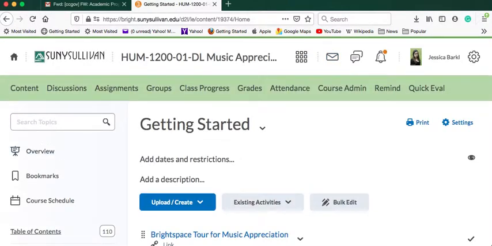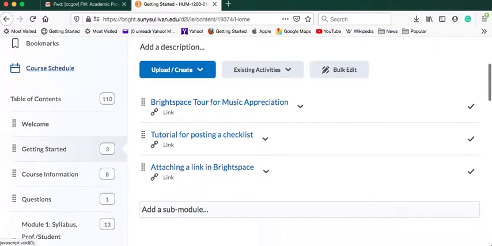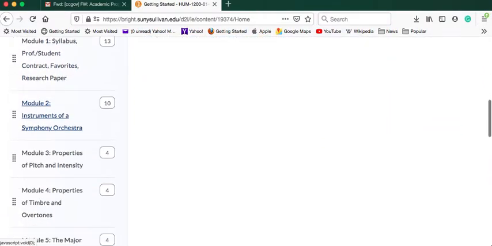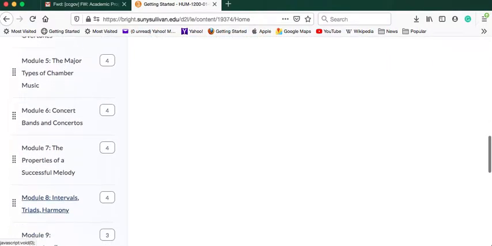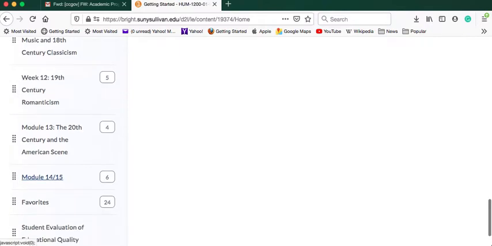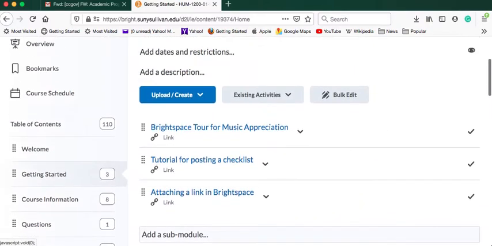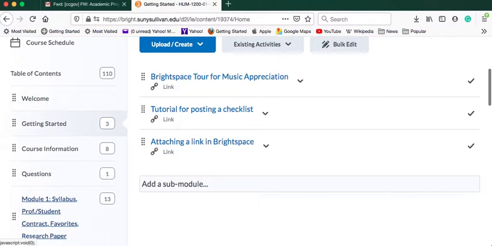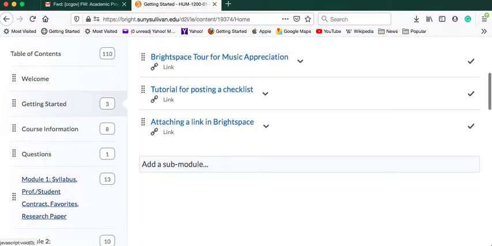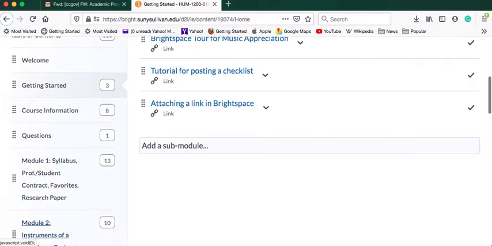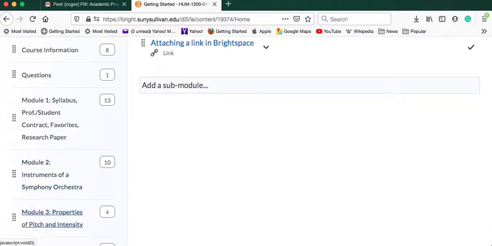Along the chevron, which is along the left-hand side here, will give you an idea of all of the basics of this class. We are a semester system here at SUNY Sullivan, therefore it is in an idea of a 15-week course, or in this case, sometimes it can be a shortened course and therefore they will be utilizing modules for it to delineate what would be a week's worth of work.